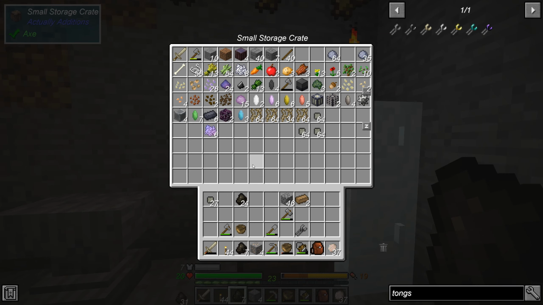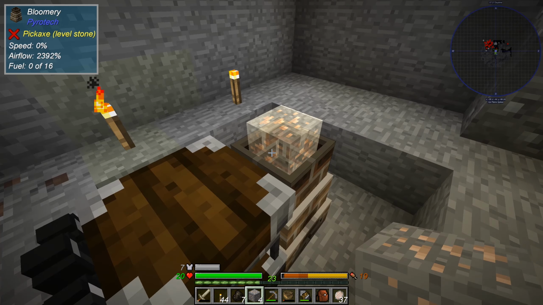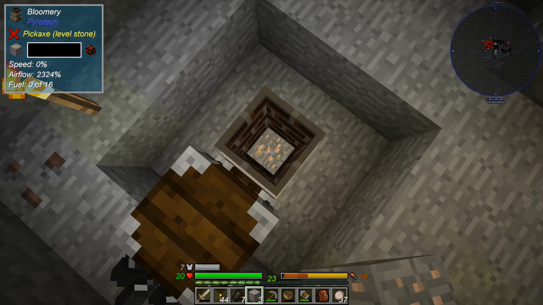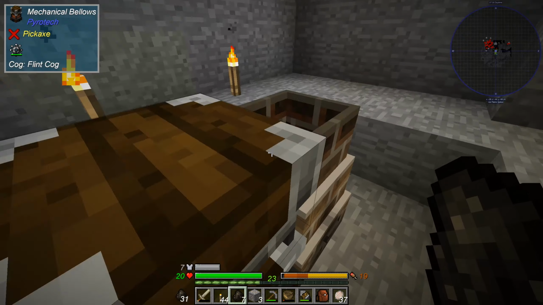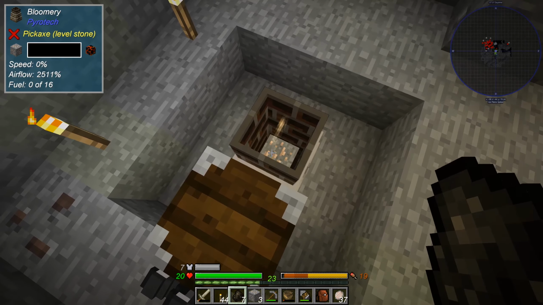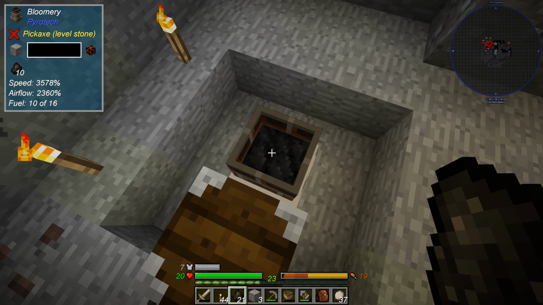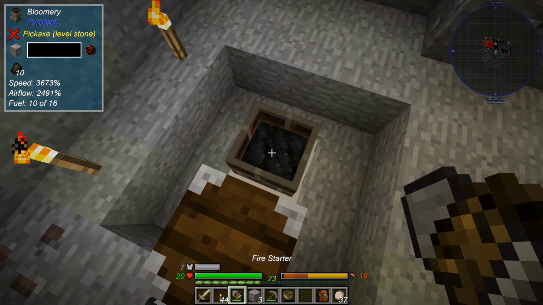Unfortunately, this recipe by default takes 24 minutes, but that's what the bellows are there for, to stop that from essentially being needed. And that's just one in there. It seems like that's the only one it'll actually take. Can it actually put in some charcoal? Charcoal. That's full. Okay, and fire starter, presumably.